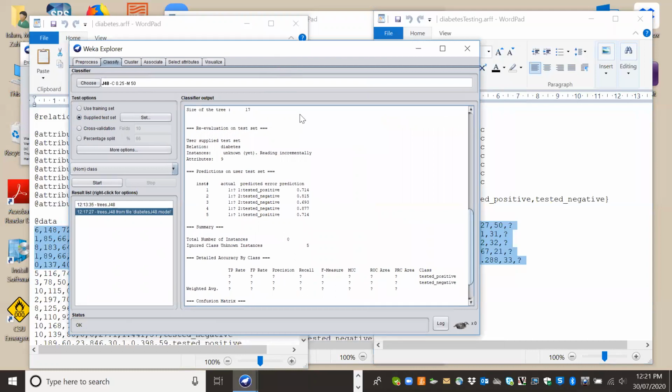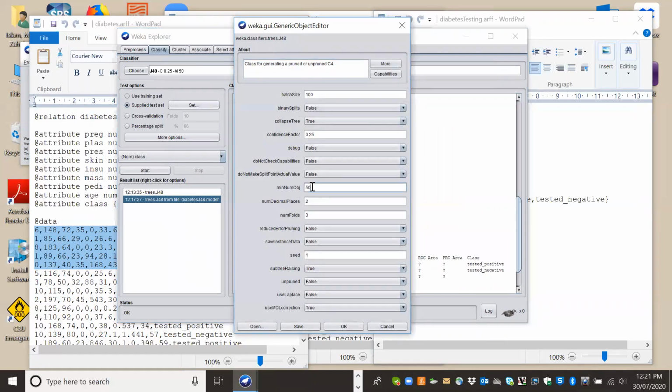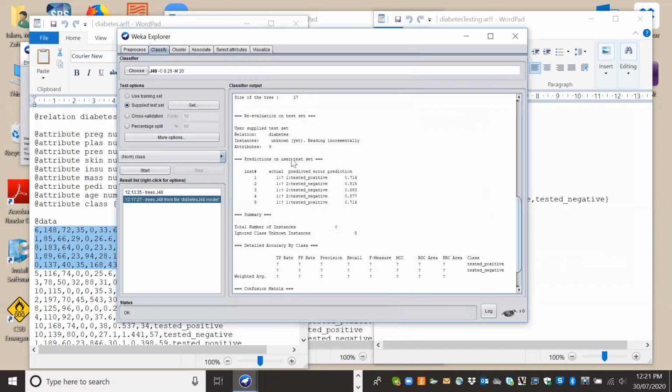And of course, as I said at the beginning of this video, you can improve your accuracies in many ways. For example, when we built this model, we chose 50 records as a minimum. So maybe that was a bit too much generalization. I could make it a little bit more overfitted, a little bit less generalized, by choosing 20 records as enough for a class value. And then I could build a classifier based on that. And that classifier might have a little bit better accuracy on the testing data set as well.